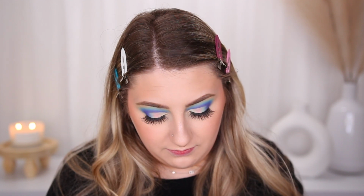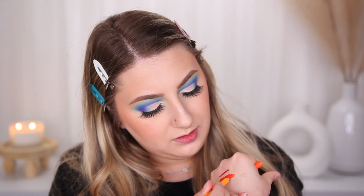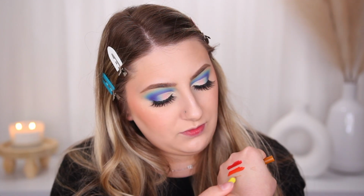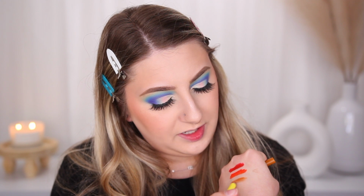Next we have Imaginative, which is also for the lips. Super pretty. Let me make these a little bit bigger so you can see. There we go. For wooden pencils, these are super creamy. I don't know if I'll be using any of these on the lips today because I feel like it won't really go with my look. However, I will definitely use maybe one or two of the eyeliners on my waterline or something. Next, we have Optimistic, which is for the lips and eyes, and this is a gorgeous gold.